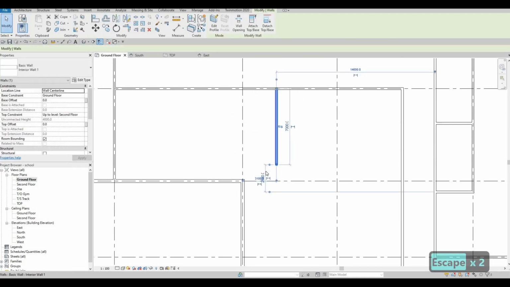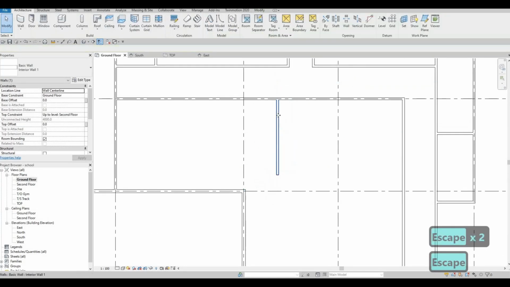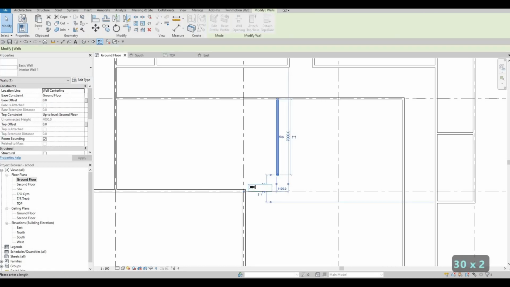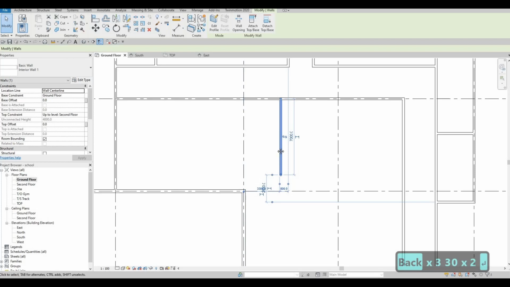I want this one to be around 3,300 from this grid line.